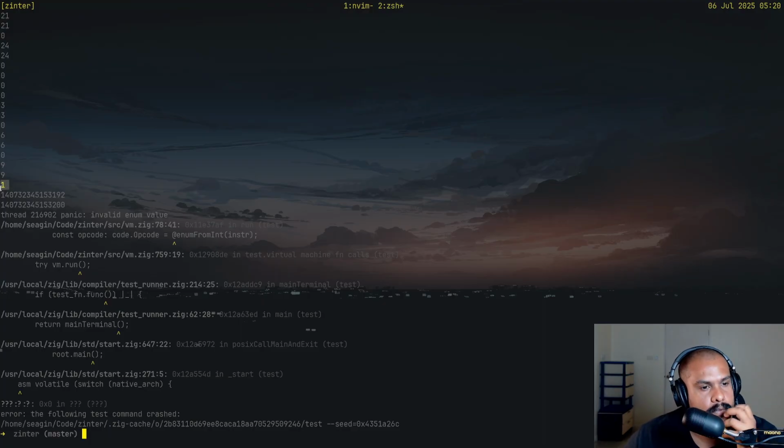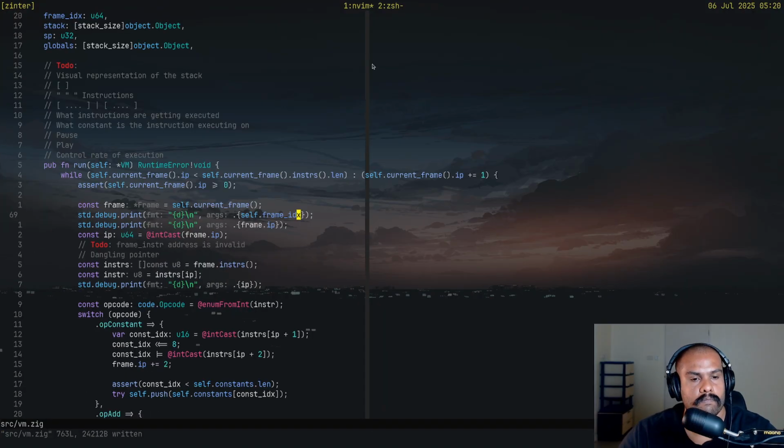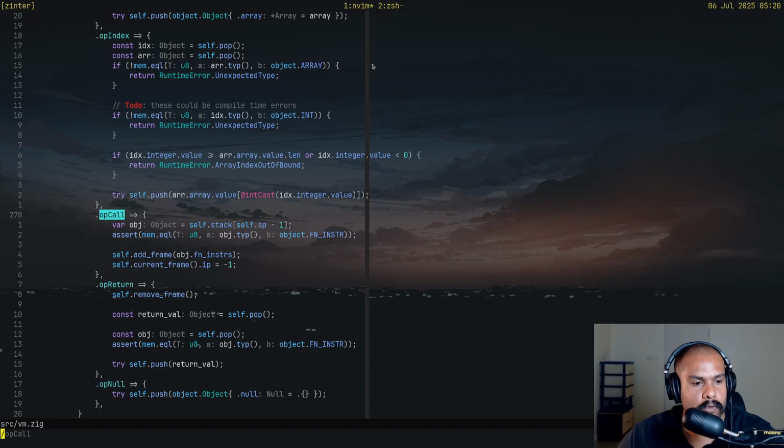Right. It's as soon as it switches to the next frame that the instruction pointer goes all wacko. Upcall.